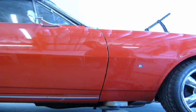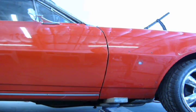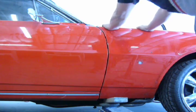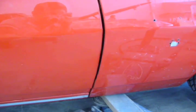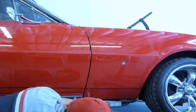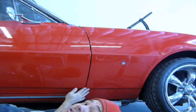All pinched right there. So jack it up a little bit. Right there. And then I'll tighten this bolt and the one right here that I have to open up the door for, and tighten that one. The body lines don't meet up, so I'm going to have to put a shim or two right there. Okay, so now it's tightened up and the body lines match, so I know I got it shimmed right.